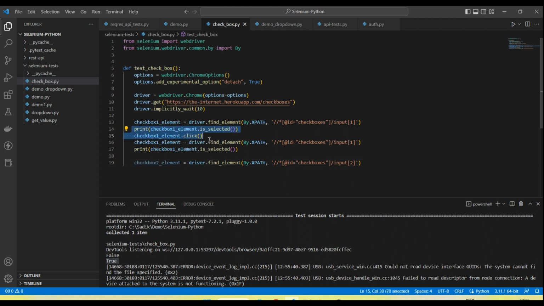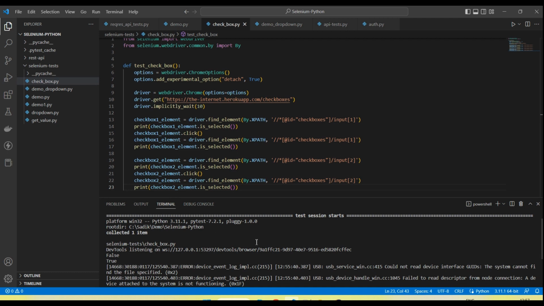So let's print and click. Checkbox 2 is selected, right? Initially this will give us true because the checkbox is already selected, but when I click again it will unselect, and let's see what the output will be after it is unselected.